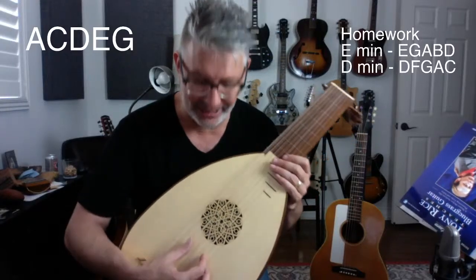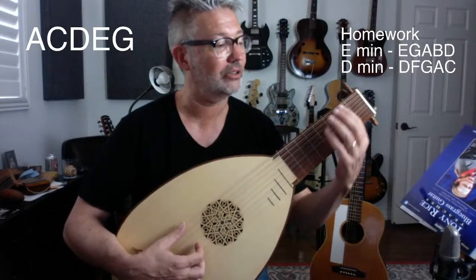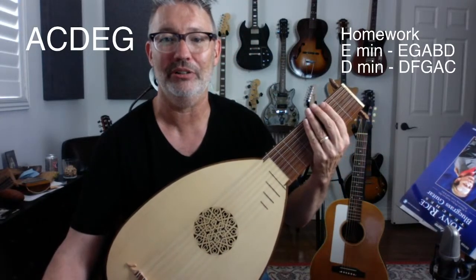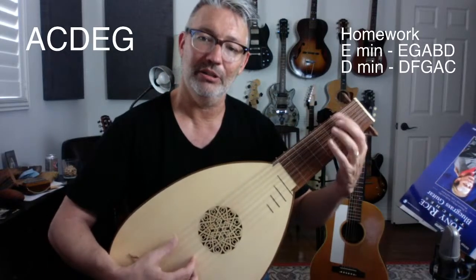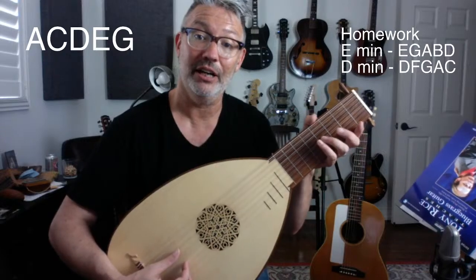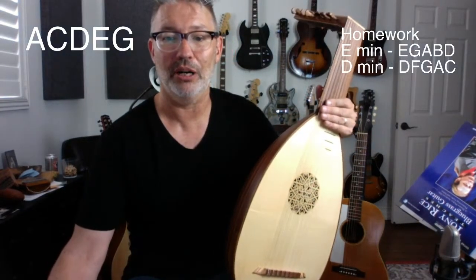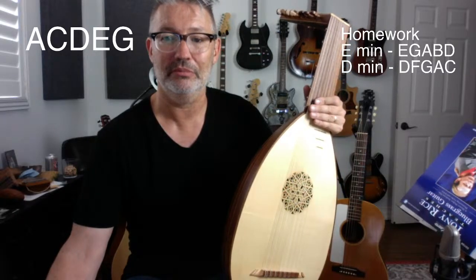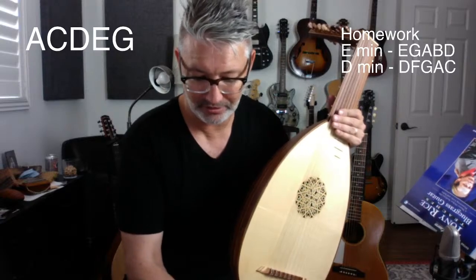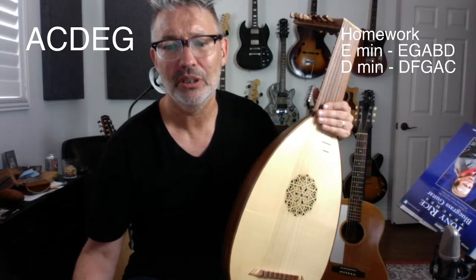I went ahead and got the 8-course because I was afraid there'd be times where I needed a note down in the range of a guitar. So that's E down here. Oh, see, this thing's got a little window here in front of me. I can't see. So it actually goes down to a note below a classical guitar. So that's a D, F, and then G, and then from there. But it makes it pretty tough to play. I'm just going to put all pence all the time. Yep, there it is.